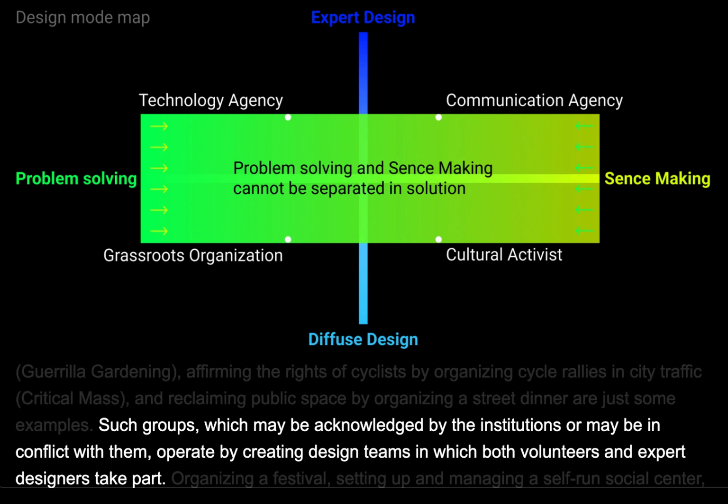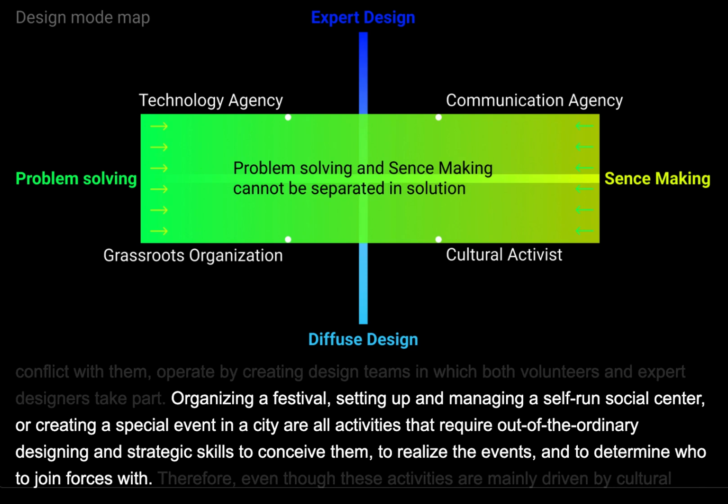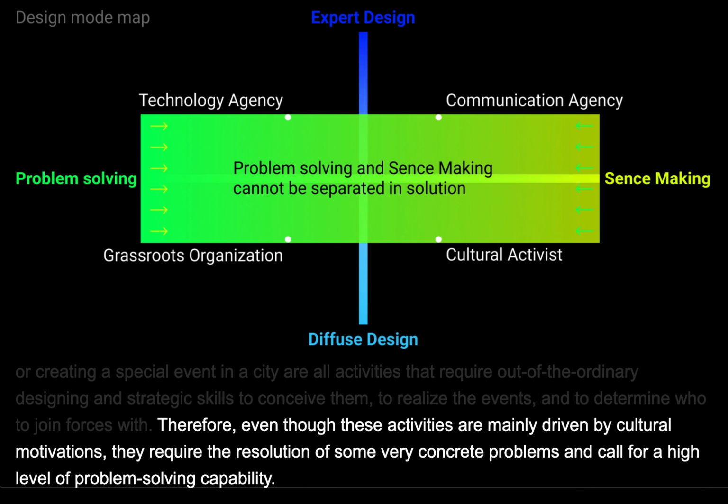Such groups, which may be acknowledged by the institutions or may be in conflict with them, operate by creating design teams in which both volunteers and expert designers take part. Organizing a festival, setting up and managing a self-run social center, or creating a special event in a city are all activities that require out-of-the-ordinary designing and strategic skills to conceive them, to realize the events, and to determine who to join forces with. Therefore, even though these activities are mainly driven by cultural motivations, they require the resolution of some very concrete problems and call for a high level of problem-solving capability.